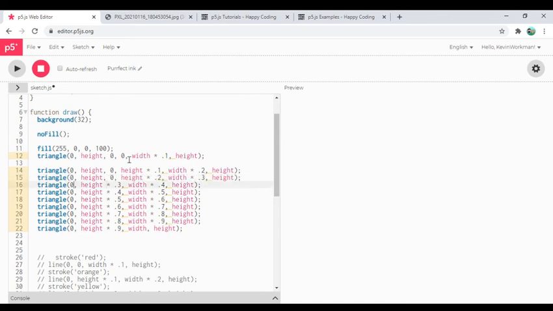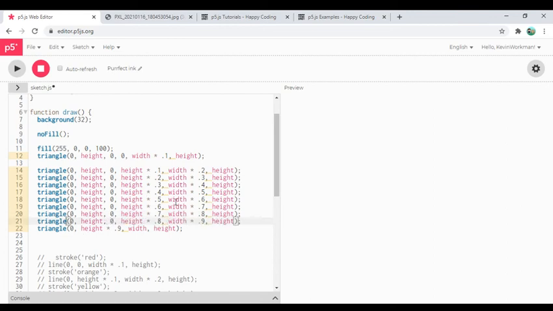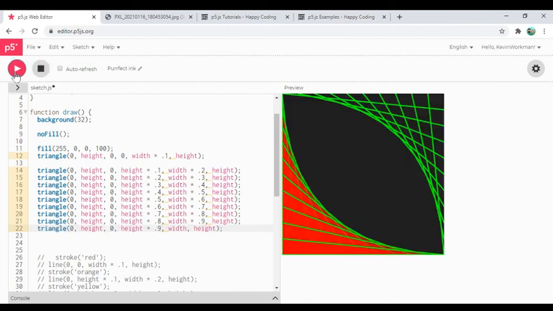I know watching me copy paste is probably not the most exciting thing. I guess I should probably work on my crowd work, tell you a joke or something, but I can't talk and type at the same time, so you're out of luck. Anyway, hopefully I haven't made any typos. Well, there, I just did, but hopefully I haven't made any typos in my copy paste, and this will do something.